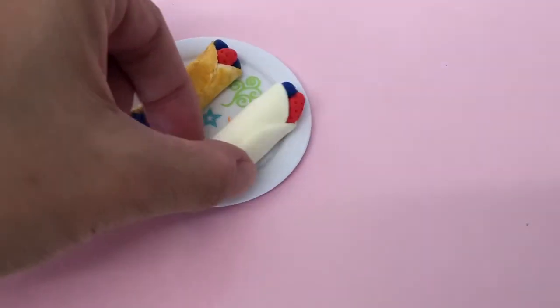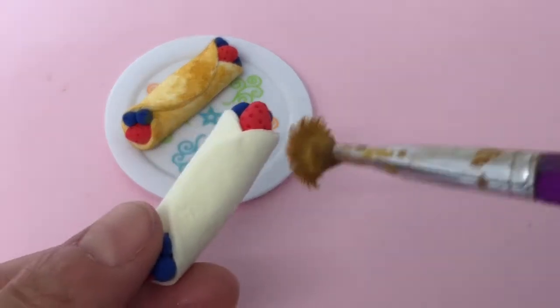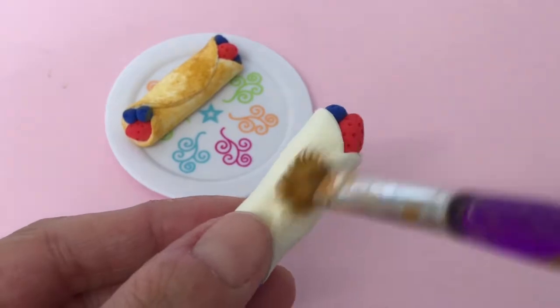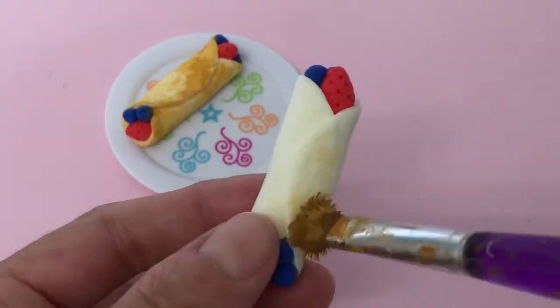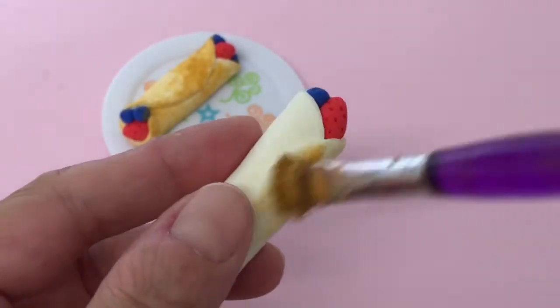It's time to shade the crepe. Dry brush on brown paint or pastels. Even eyeshadow will work. Start with a light hand and add more colour around the folds and edges to highlight the texture we made earlier.